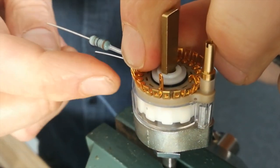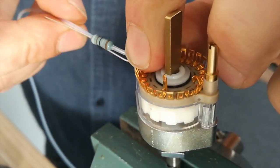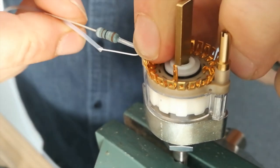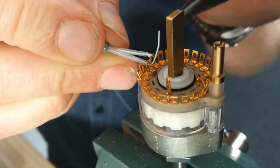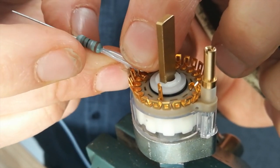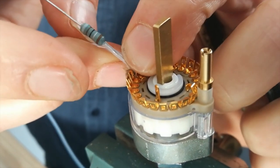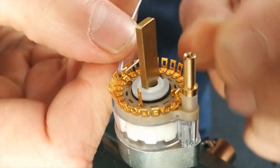But it needs to be insulated so it doesn't touch anything. So I'll put some sleeving over the top, like that. So make sure there's no contact there with anything else. And then I'll just snip the end. And I'll bend the wire over so the PTFE wire doesn't get pushed out like that.